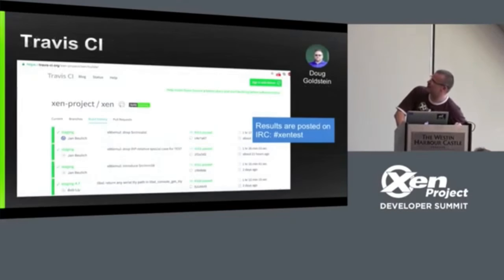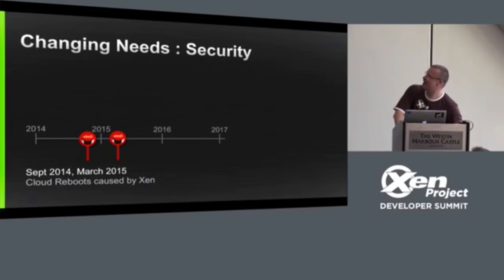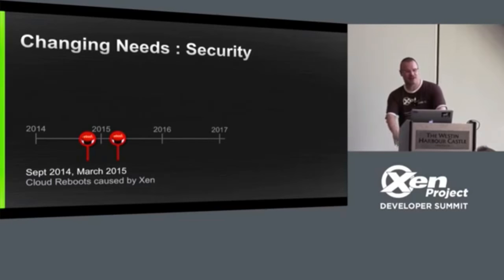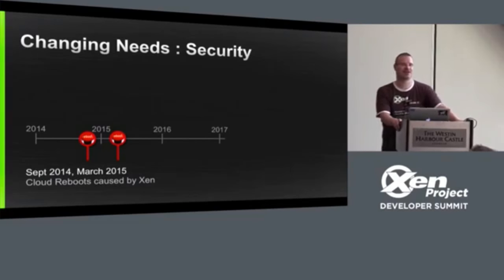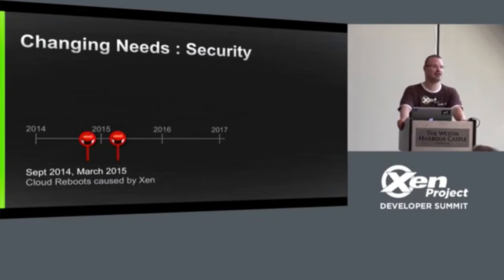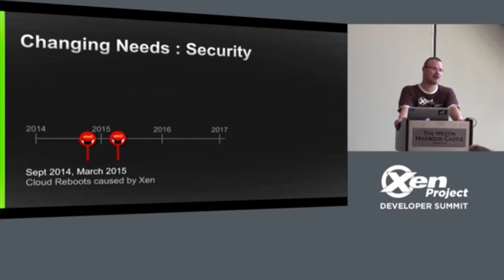Oh, we're going backwards. Actually, I wanted to go forward. I wanted to talk a little bit about changing needs and how we're tackling some of the challenges. So security has been one of the challenges we, as well as the entire industry, have been dealing with since Snowden. Fundamentally, we should have probably dealt with this earlier, but since then it's on everybody's mind.